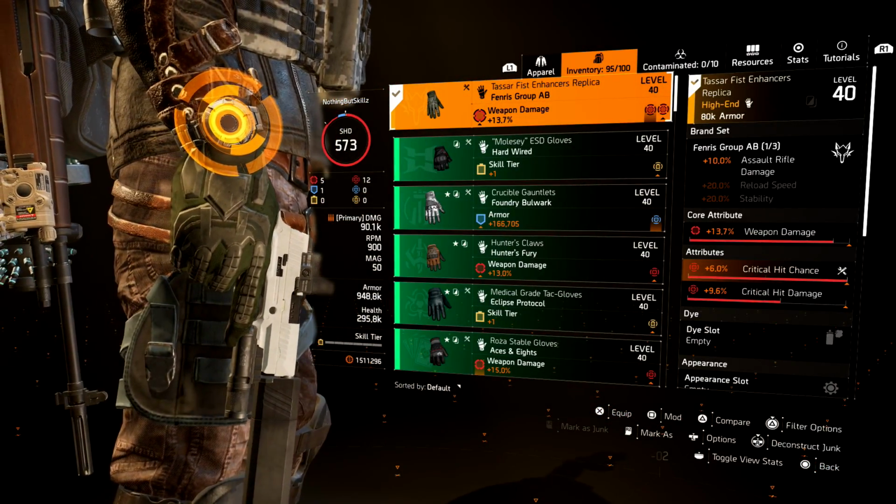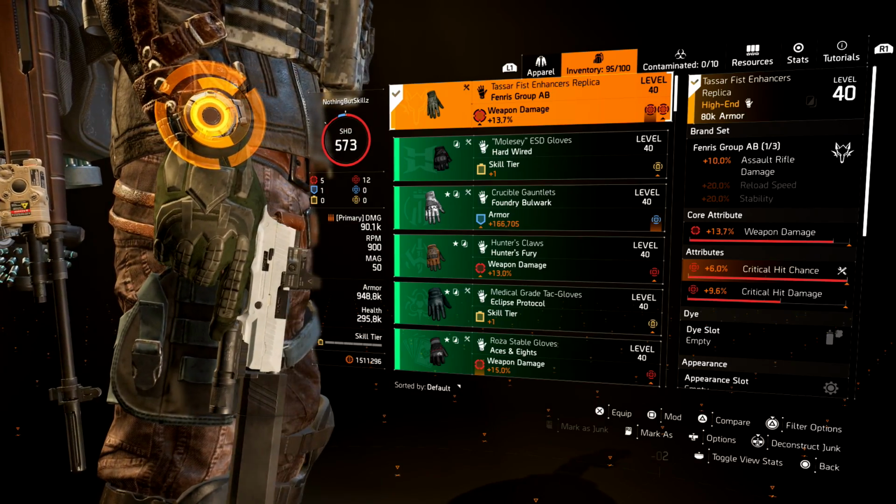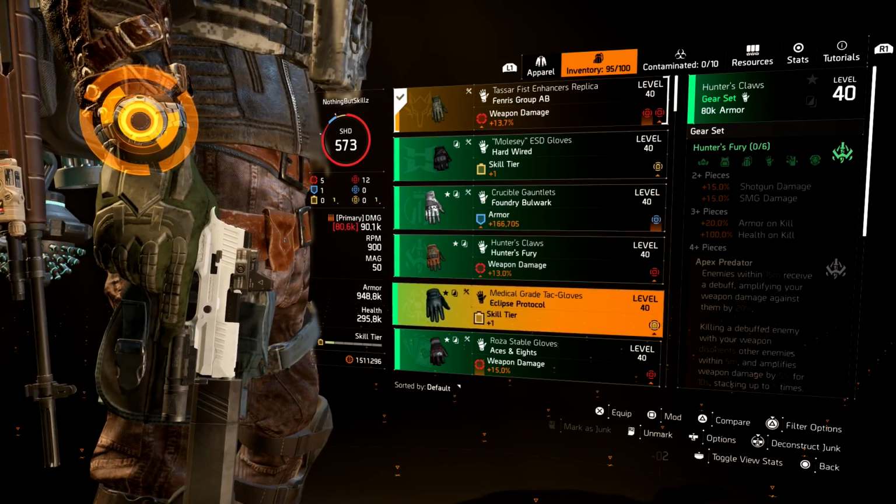Now, we go to the gloves. For the gloves, we're going to run our one-piece Fenris. This gives us 10% assault rifle damage. And then we have weapon damage rolled on here. I had to roll crit chance, and then we have crit damage. Not the perfect set of gloves, but if I can get these maxed out, they would be amazing.